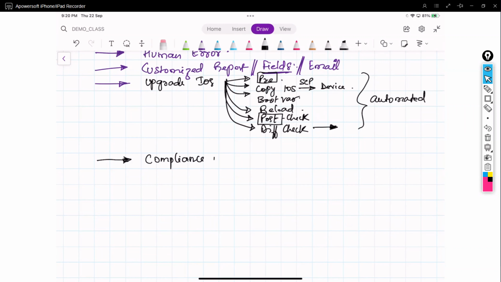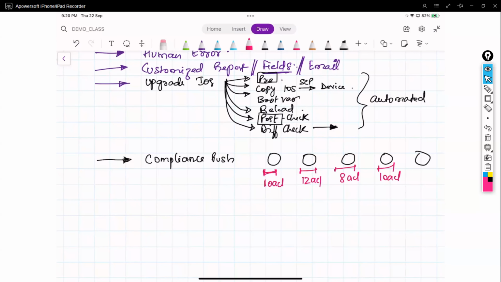So as per compliance push, what happens is, let's say I have 10 network devices. The customer comes to us and says that on the first device he sees 10 ACLs. On the second device he sees 12 ACLs. He sees 8 ACLs on the third one. He sees, let's say, 10 ACLs. And here he sees around 7 ACLs.